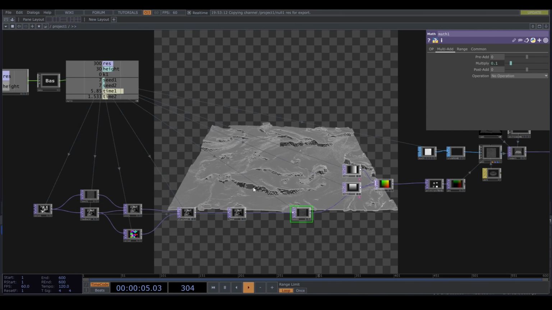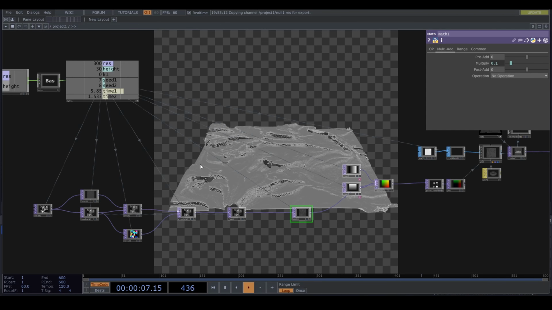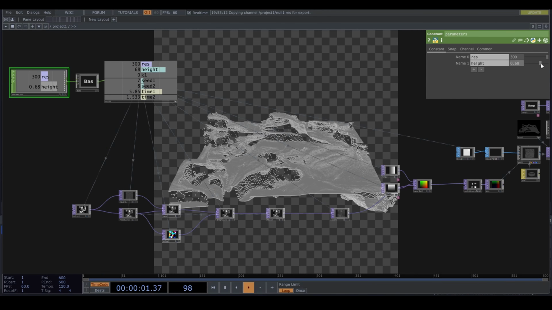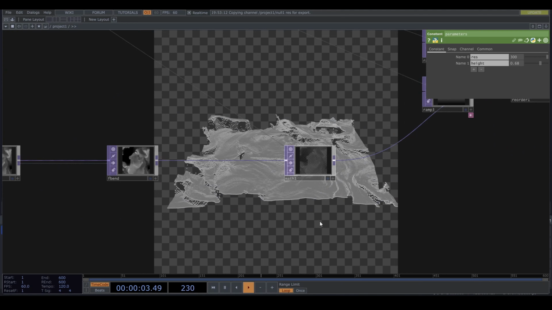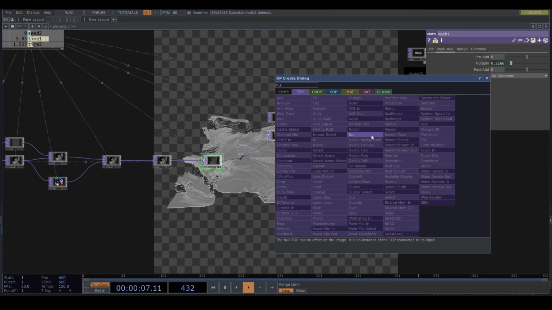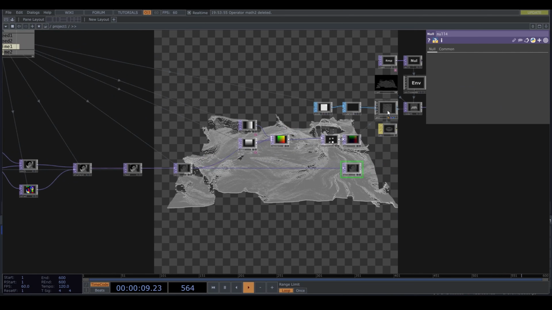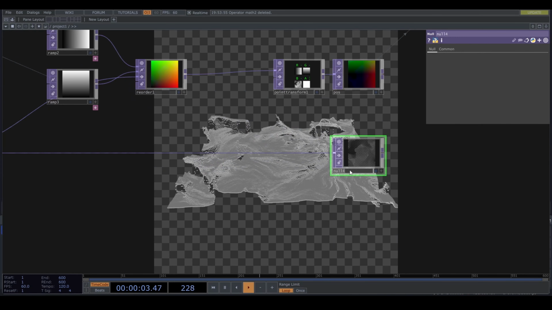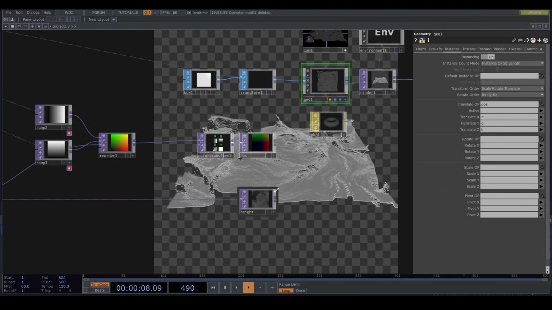Nice. Let's connect this to a null. And name it height. Let's drag that to the scale instancing and use it to scale Z.